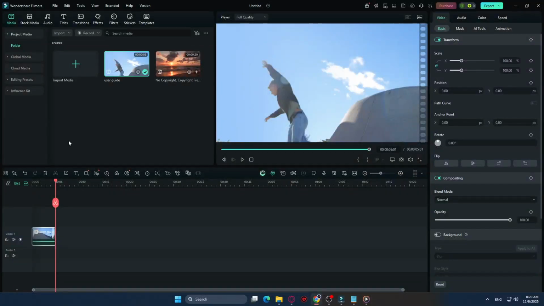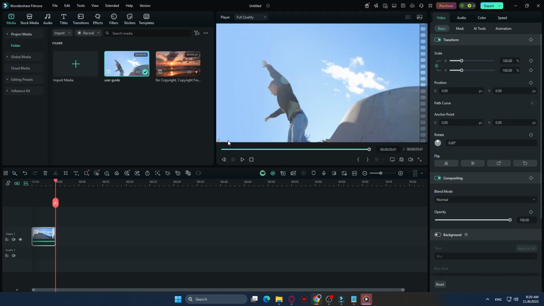In today's video, I'm going to teach you how to enhance your video audio using Filmora, a fantastic tool for video editing. Whether you're a seasoned editor or just starting out, having clean and clear audio can make all the difference in your final product. So let's dive right into it and transform your audio experience.